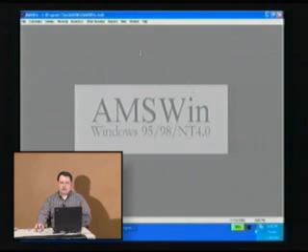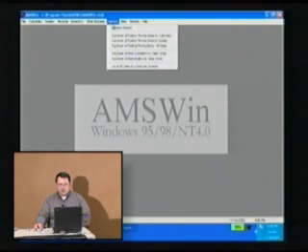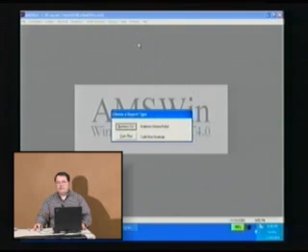It can be very important for you to have an overall understanding of the health of your business. AMSWin provides several reports that give you that view. For example, if you click the Reports menu and then choose Summary Report, you have the option to look at your entire business volume or your entire business cash flow.